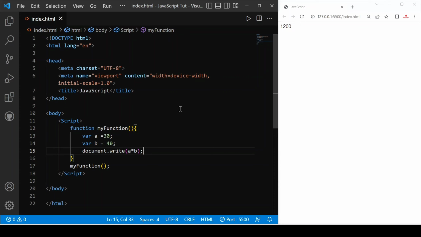You can see this is printed. If we use addition, we can add two numbers. You can subtract also. This is 40 minus 30 is 10. 30 minus 40 is minus 10. Okay. This is how we can create a function and call a function.